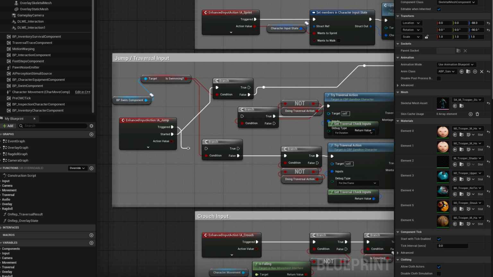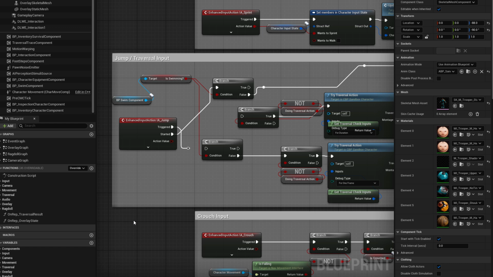Right off the bat, you have to retarget the swim animation blueprint. I'm not going to show this part because it's already done in this project. Now I'm using UE5 5.1, and the retargeter can be a little wonky, but the swim component has a UE5 skeleton version of the swim blueprint, and it has a UE4 version.